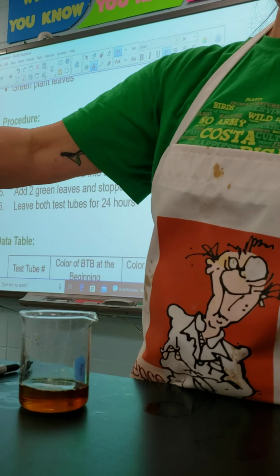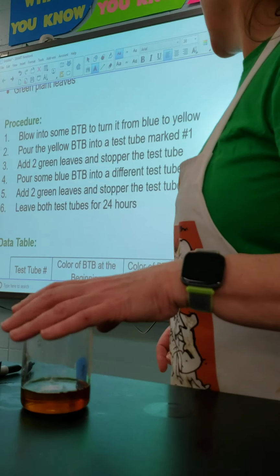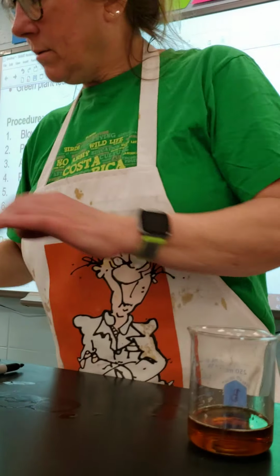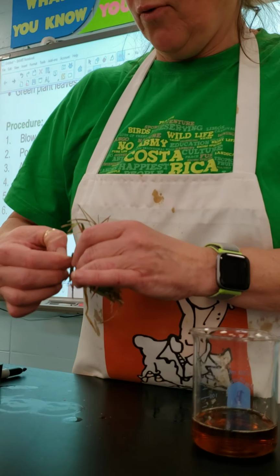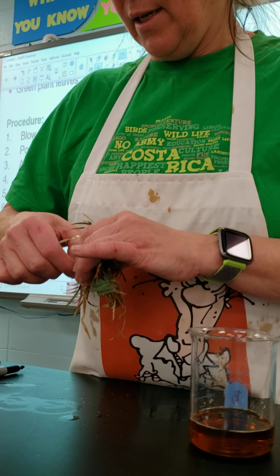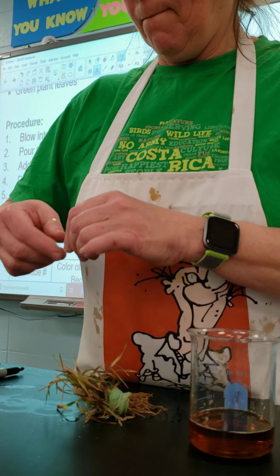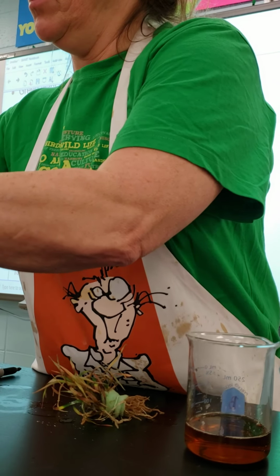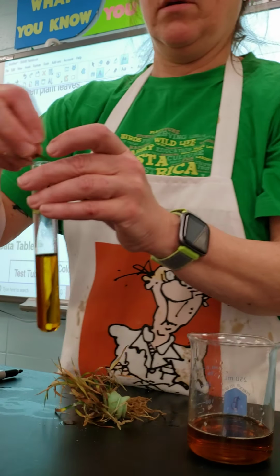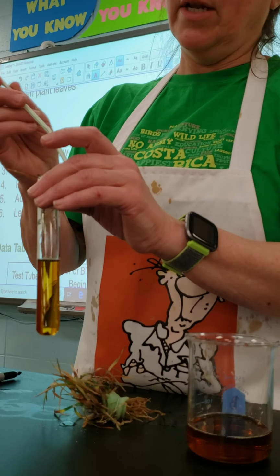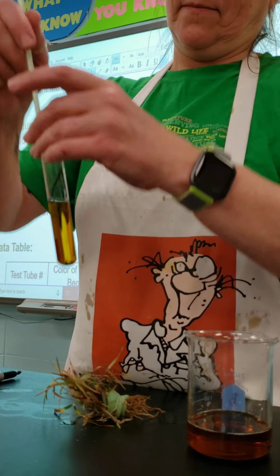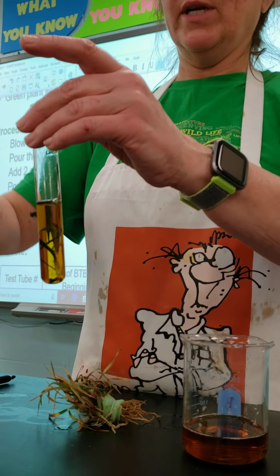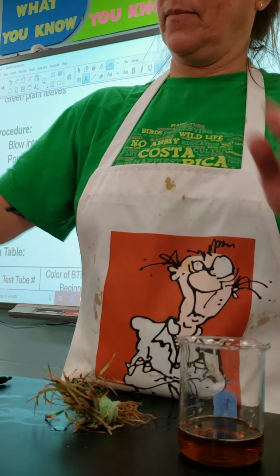Okay. And then I'm going to add 2 green leaves. Okay, try to find 2 decent green leaves. Okay, I'm going to add those to the test tube. Push them down in there. So they're down in the liquid. And then I'm going to stopper it.